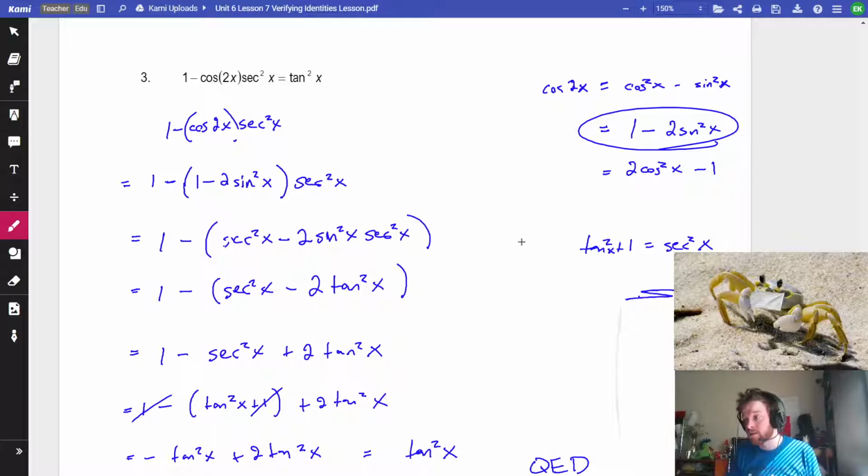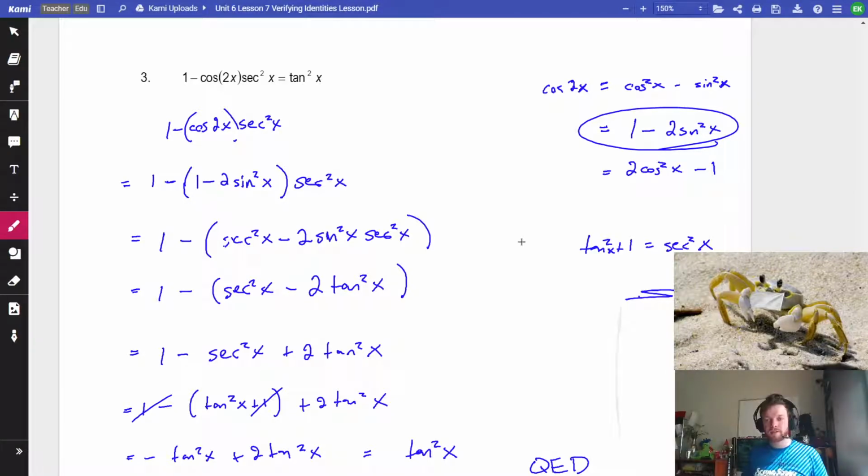We messed up. By we, I mean me. You did not mess up. I messed up in my order of operations. I was doing 1 minus all that stuff. I would have been in a loop. I wouldn't have been able to prove it. One small mistake can do that to you. But I backtracked. I checked my work, figured out that I forgot to distribute, and then I got my tangent squared from the sine times secant, and I used my Pythagorean identity on the secant. And then things just kind of fell into place from there. Tangent squared x. Beautiful.